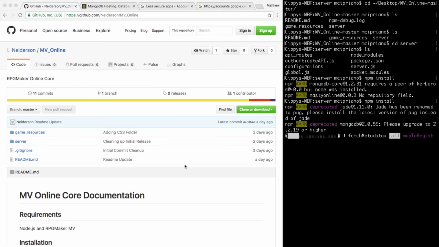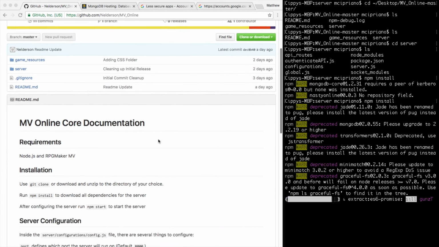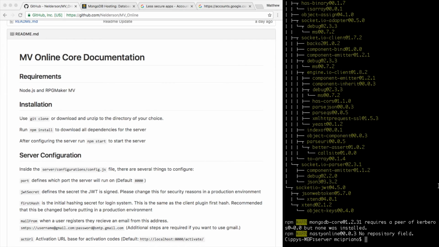When you hit npm install, it'll go out to the internet and download all the dependencies for this Node.js project. Okay, that is essentially what it is. So this is what we have to do, the first thing for the installation. Next it says, after configuring the server and it installed everything correctly, run npm start to start the server.